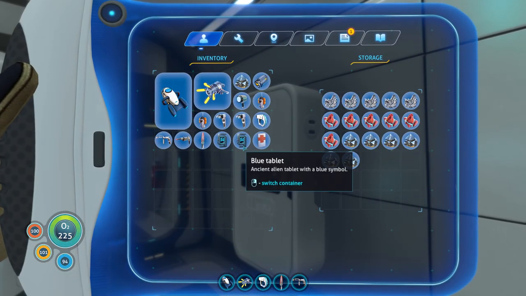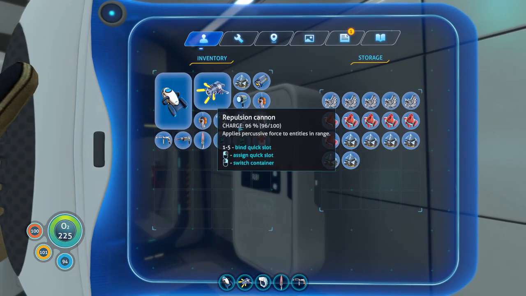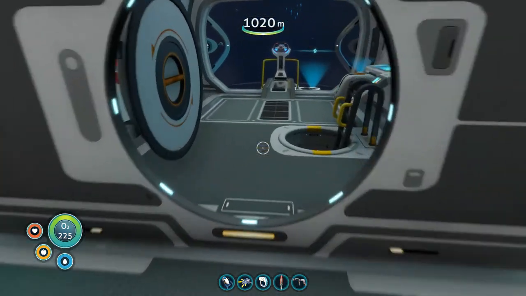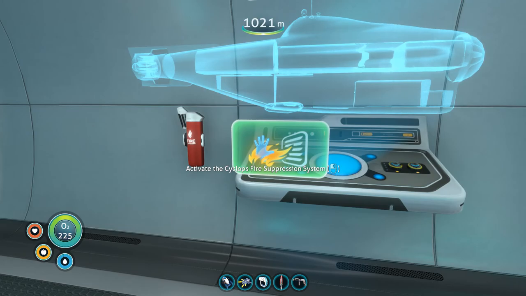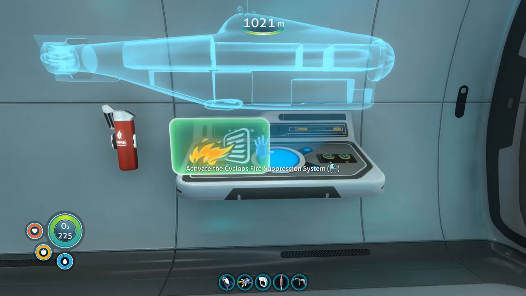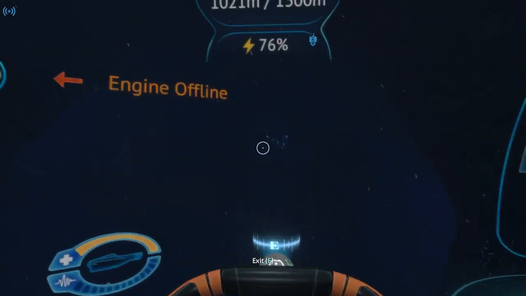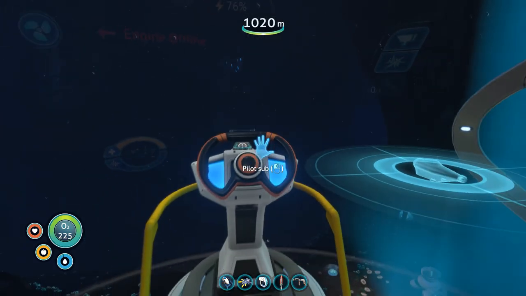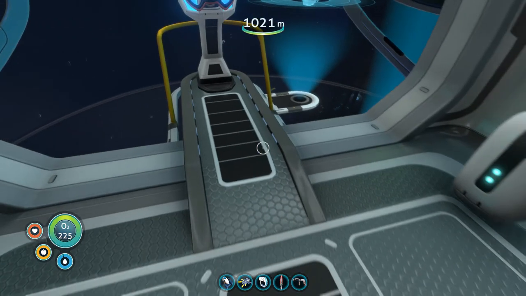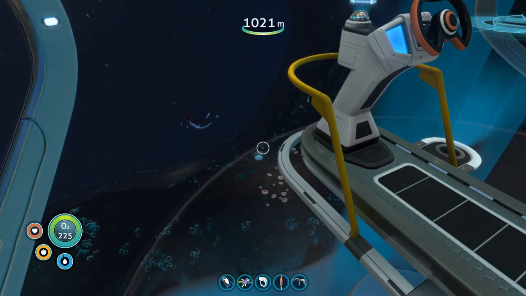But we have our blue tablets. What else do we need down there? I don't think we need anything else. Activate Cyclops fire suppression system. No. Do we want to go down? What's the depth for this thing? 1300. That's able to go down to the lava zone. Or the inactive, I guess. If that's what you want to call it. Is there an inactive and an active? And then we need to go down even further than that.